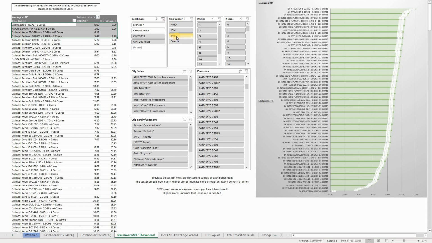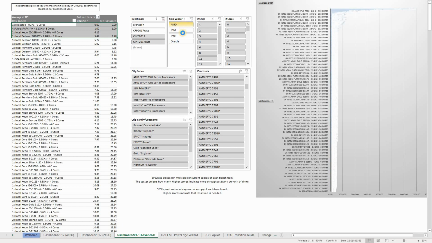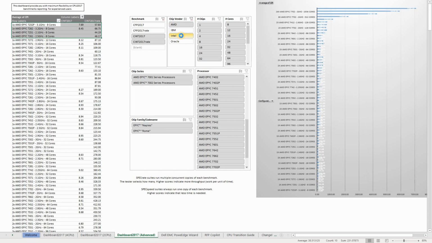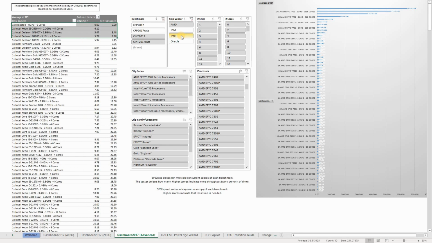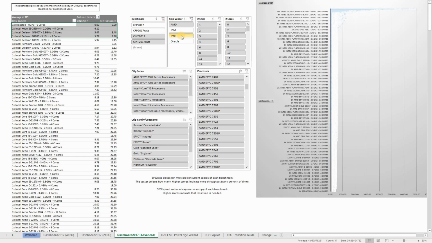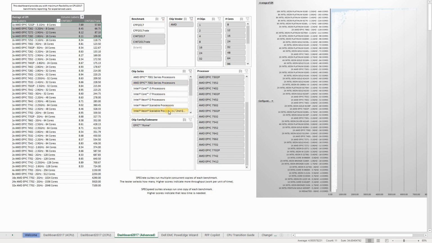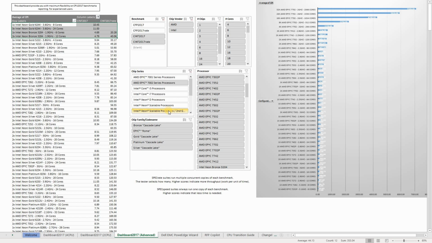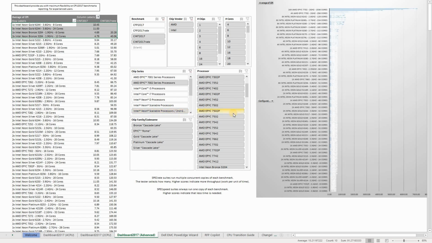And again, I'm just going to go through and say, right, I want an AMD option. I'm going to control click on Intel as well, so we get some Intel options. You've just got to be a little bit slow when you do this here. Excel's doing a lot of lookups and processing in the background, so you just have to take your time as you select these. Again, I'm just going to say, right, give me these current gen EPYC CPUs, and I'm going to do a control click to get access to these second generation scalables. And now we're going to select some CPUs.